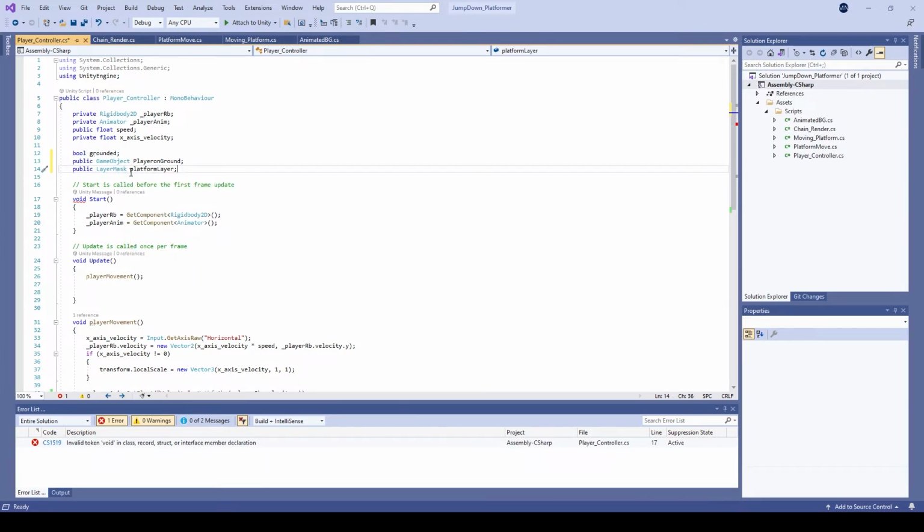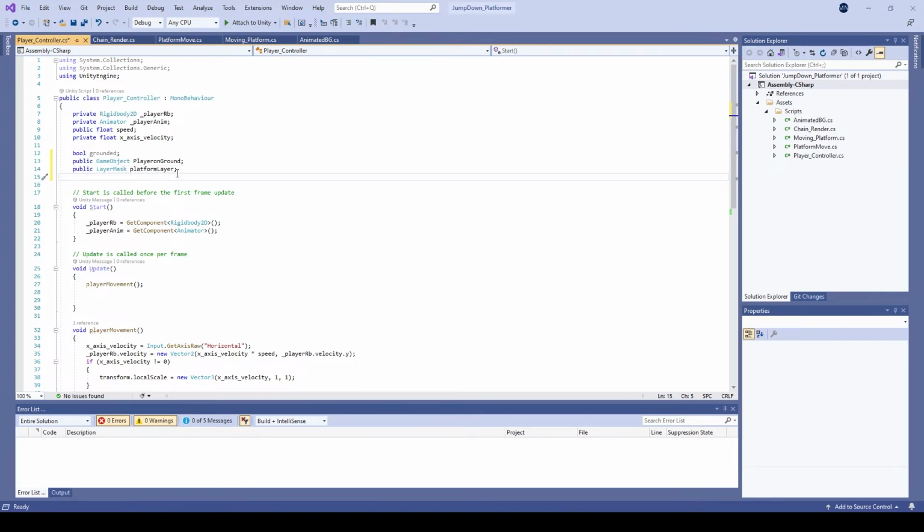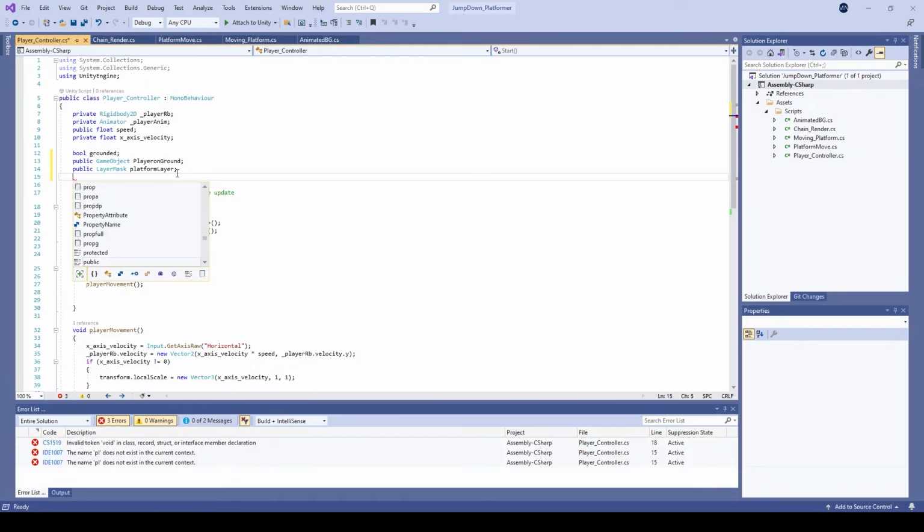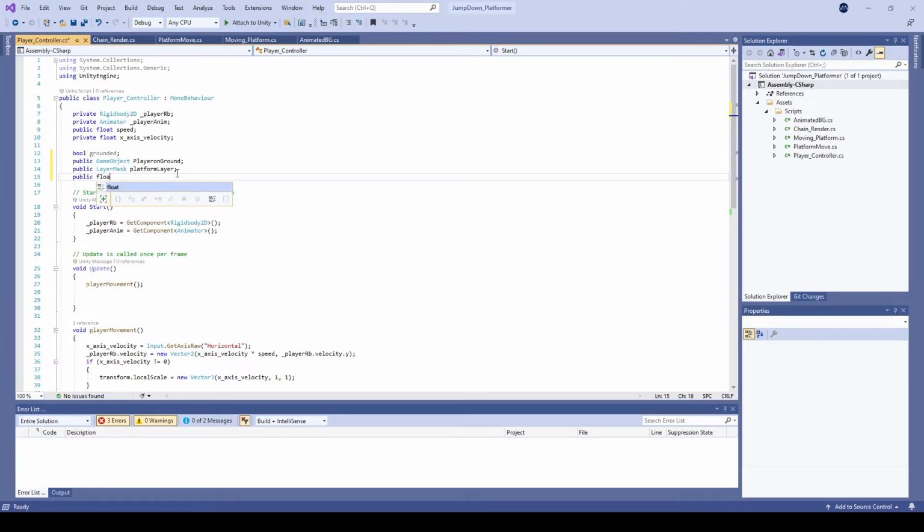Layer mask I will discuss later; when I apply and select different layers, I will show you why I declared this variable. And another, a public float radius.